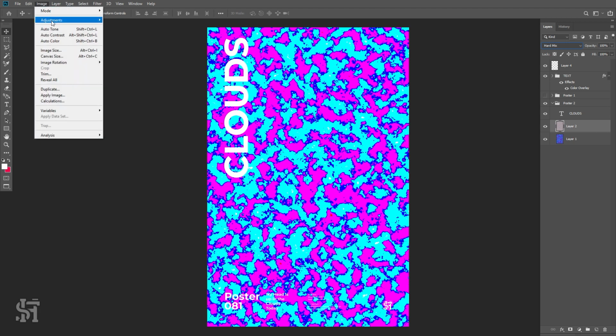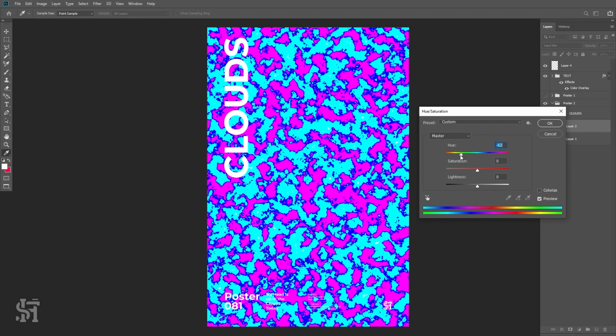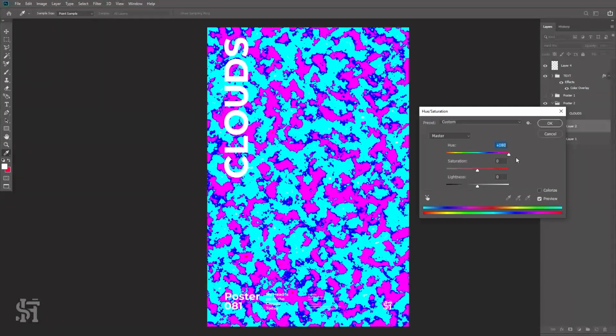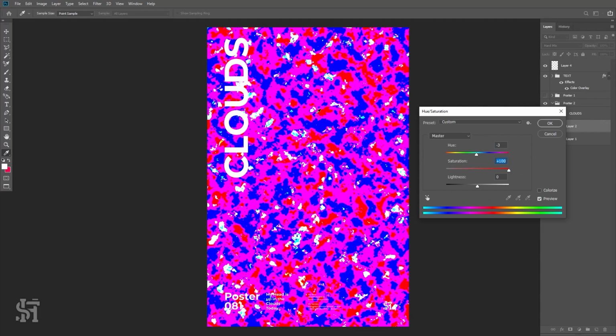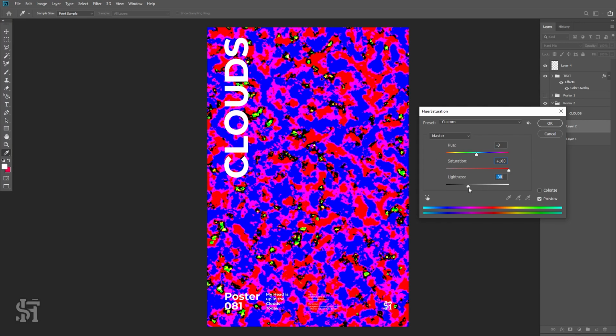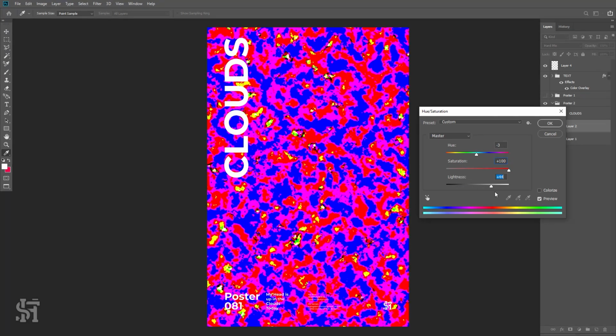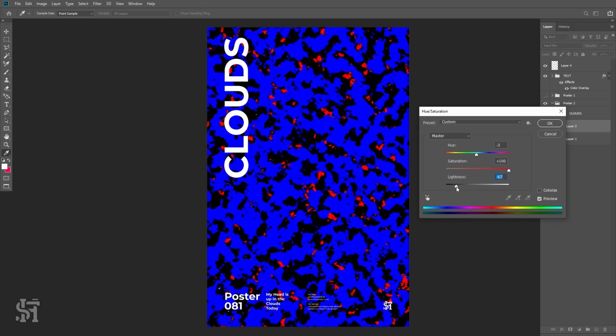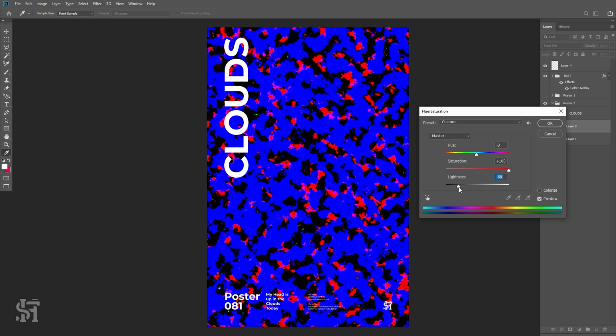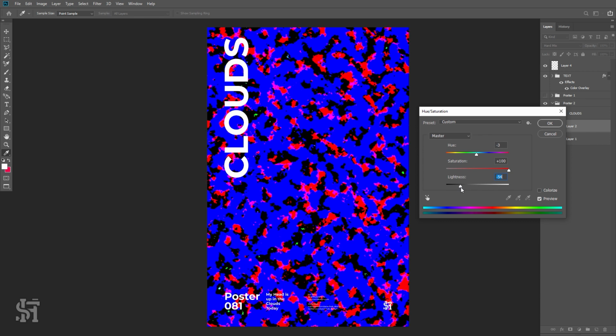So we're going to go Image, Adjustments, Hue Saturation, and try to fix this somehow. It's not going to be fixed with hue. Okay, maybe saturation. Ooh, hey, that's kind of pretty. And let's bring this down, or up, no, down. And let's just get a teeny bit of color in here. Okay, that's a lot of blues and reds, which normally doesn't work so well together, but mostly it doesn't work if you've got bright blue text on a red background or vice versa, and then it's bad. But in this case, it's not terrible.